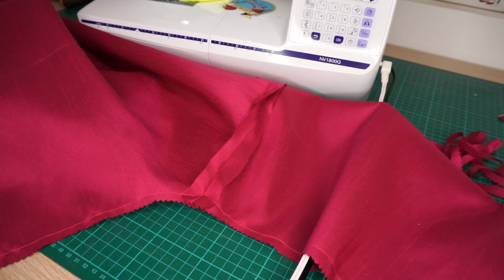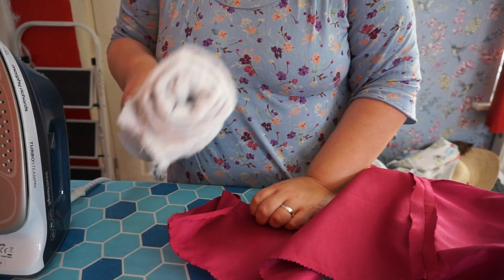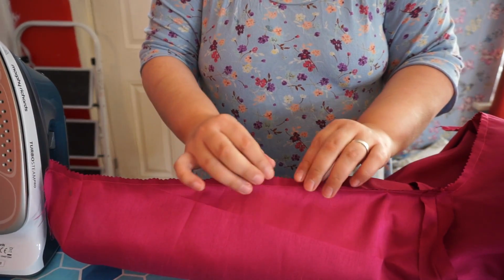So there we are, all pinked. Now I need to go and iron my seam. Then we'll move on to creating the collar. Because I need to iron my sleeve seam, I'm going to use my rolled up terry toweling. So I've got my terry toweling in there and it acts like a ham.